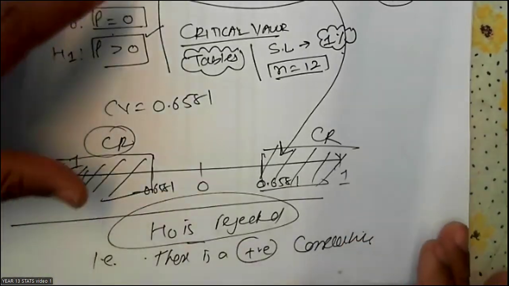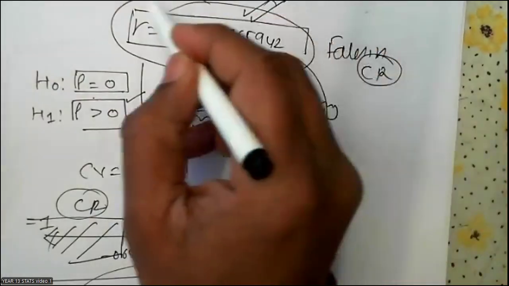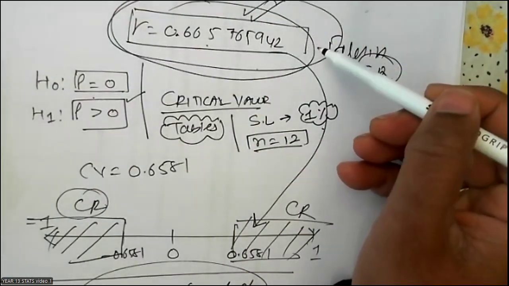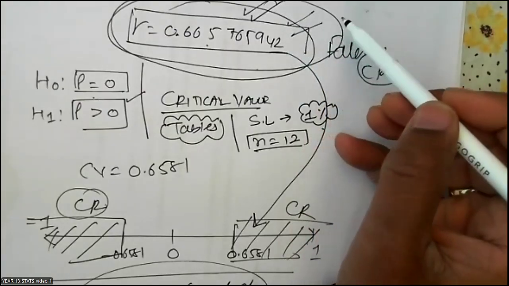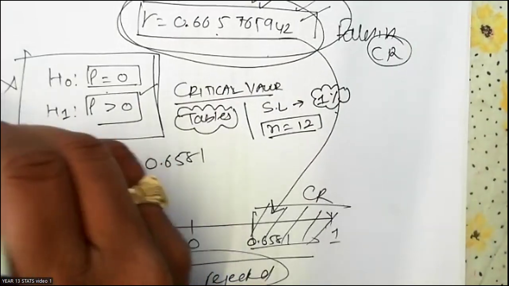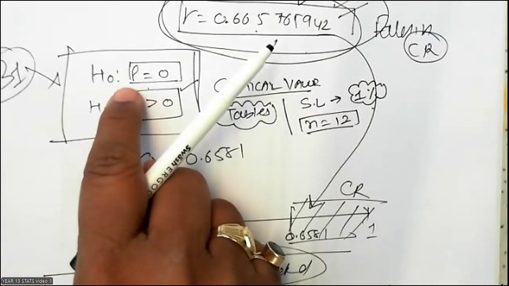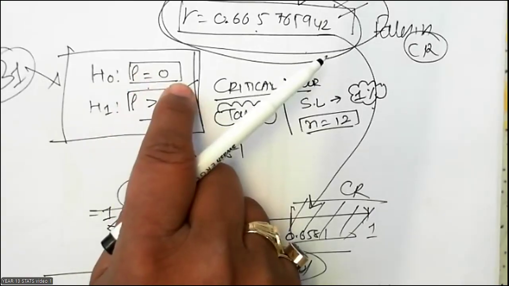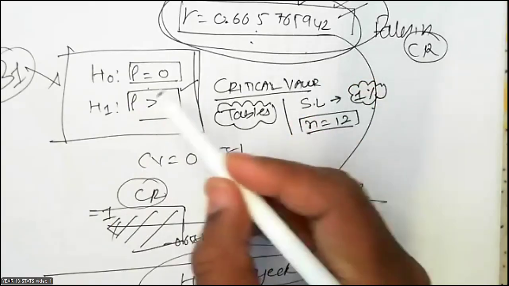But let me repeat that again, people. The steps for this hypothesis testing are fairly simple. Calculate R. Sometimes now in the new spec, because of the calculator versions, they have started giving you this. Okay, even better. This is standard. You must get a mark for this. This is an independent mark. You will need to write down H naught as rho is equal to 0, correlation coefficient. Okay, not the PMCC, not R.